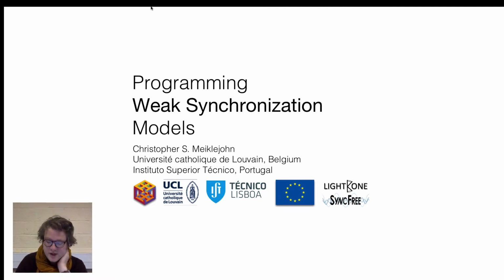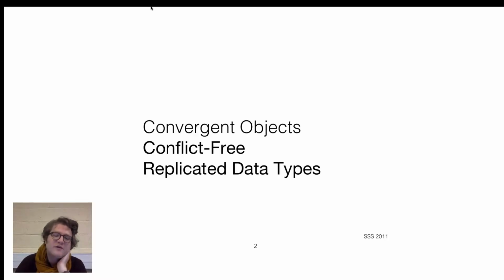My name is Christopher Mickeljohn, and I'm going to continue our lectures on programming weak synchronization models. For this talk, I'm going to review conflict-free replicated data types. I'm going to look at one special case of a conflict-free replicated data type, the observe-remove set, and then I'm going to talk about problems of composition.